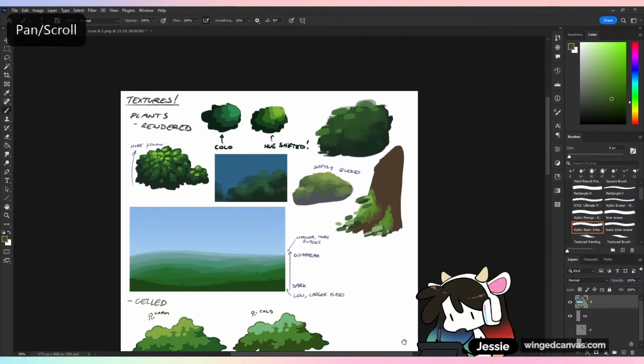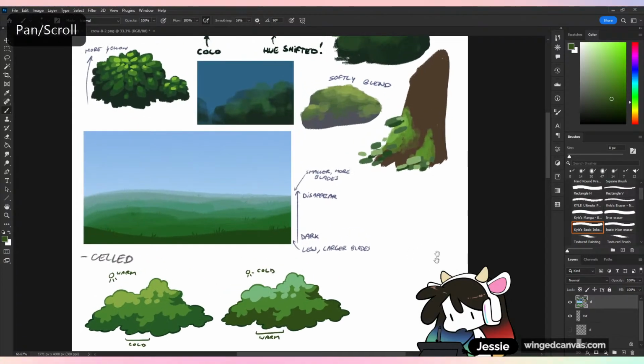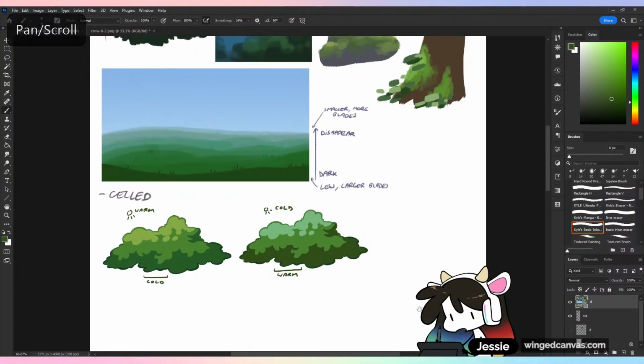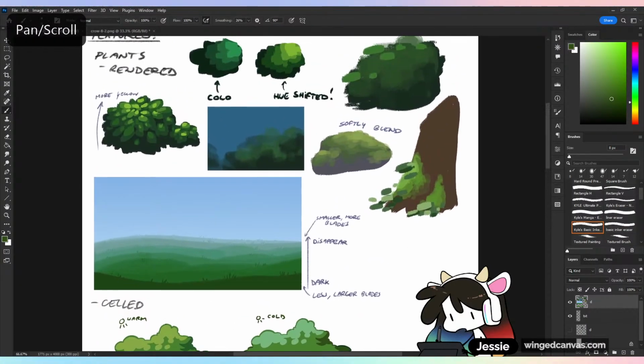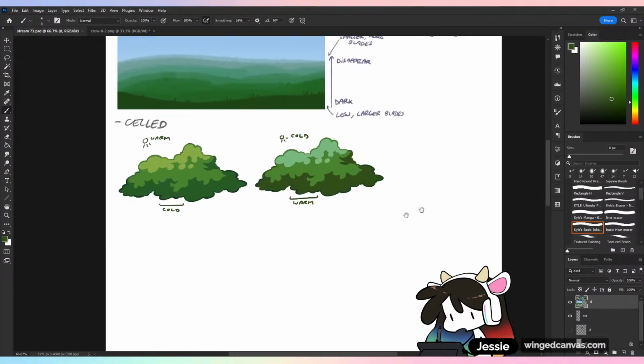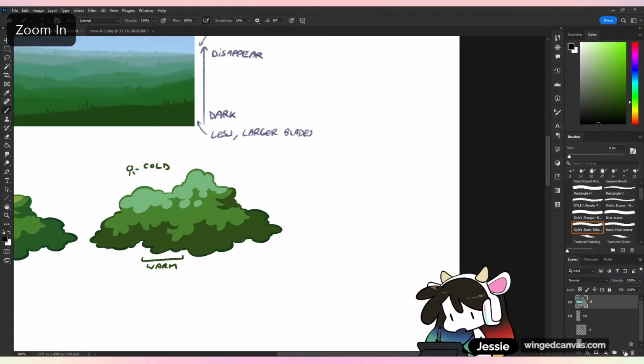Yeah, that's the easiest way to do cel shaded bushes, cel shaded foliage. Same deal with the grass, same deal with all that fun jazz, right? Cel shaded bushes and moss and all that. It's basically all the same. Let's say that we have, like, again, we did moss. Got the side of a tree here. Wanted to draw in, let's turn this down, it's too high. Let's say we wanted to draw in moss on the side of the tree.